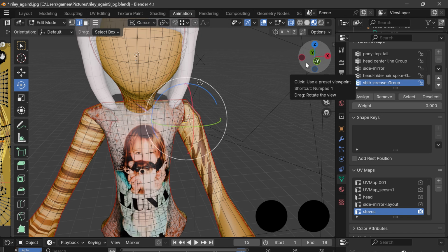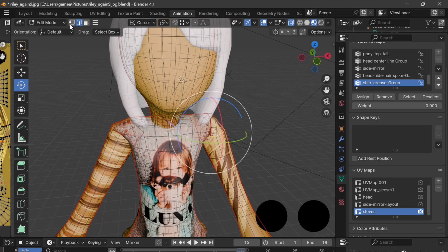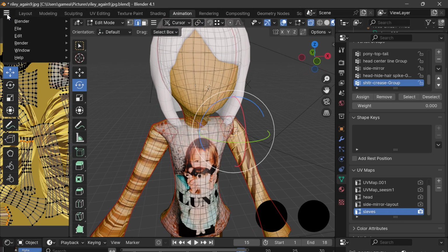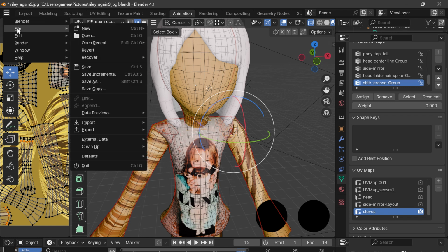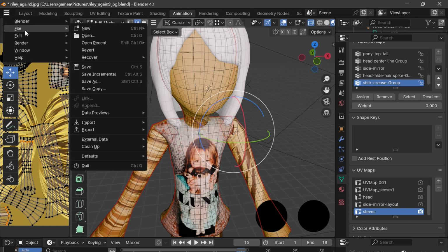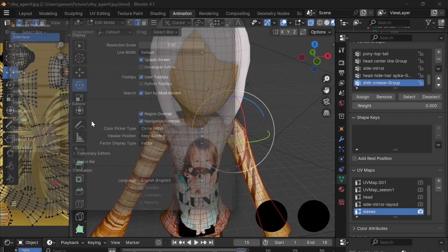So I messed up my character that I'm working on a little bit. I don't know. I thought I had enough settings in my Blender, file, edit. Here we go, edit preferences.